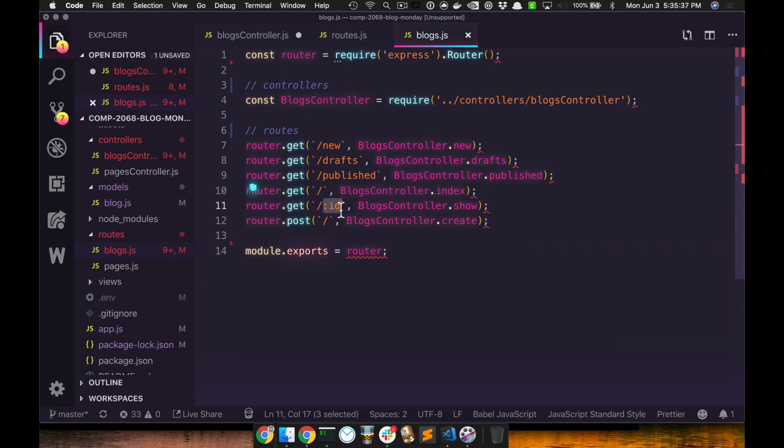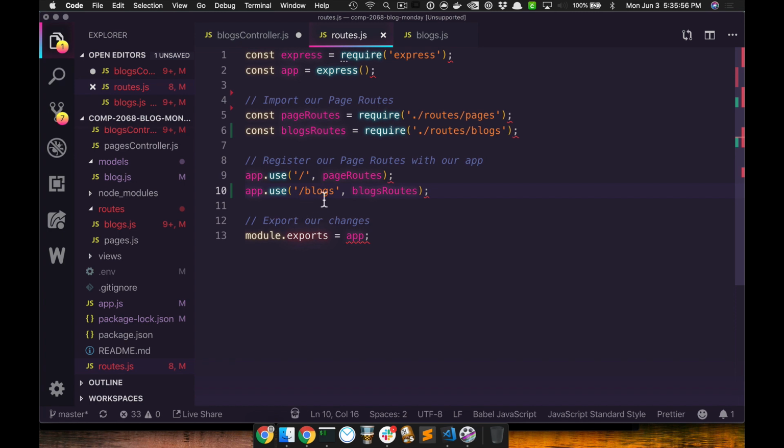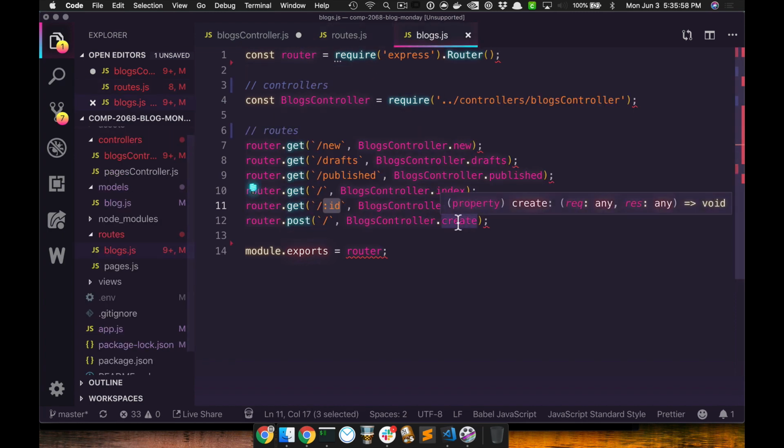What the :ID stands for is known as a bound parameter. It works like regex. Basically, when the path comes in that the user is requesting, it fills up this whole location, so it'll be localhost:4000/blogs, which we're getting from routes.js right here, and then our route.